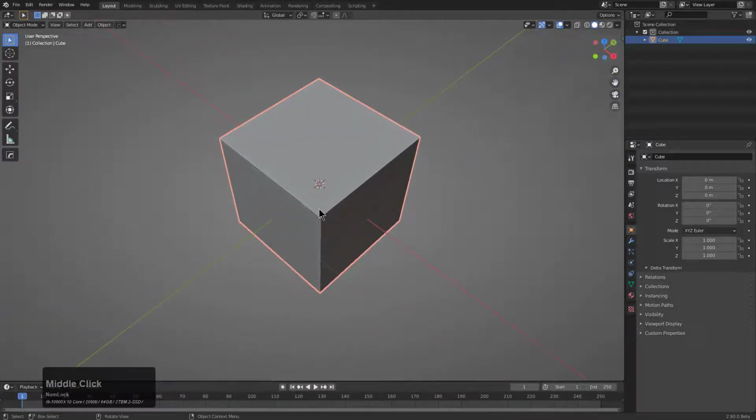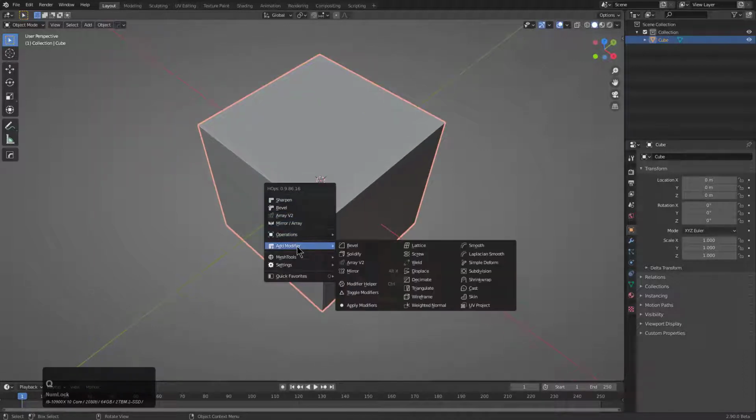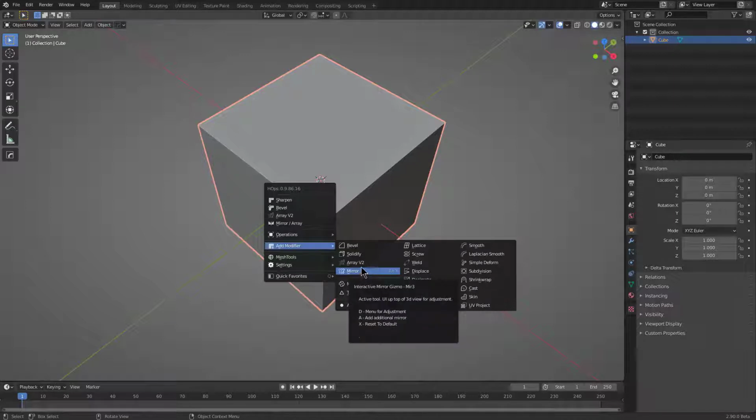Not a failure in the execution or anything. The execution is brilliant. Just the planning and the way that we put it together could have used a little bit more refinement. So I'll put that back on Array V2. But basically Array and Mirror we've already toggled and talked about heavily over the course of this video.